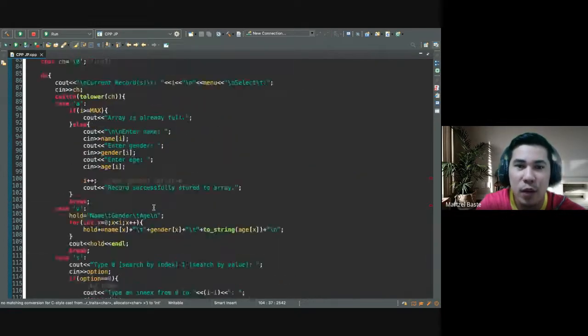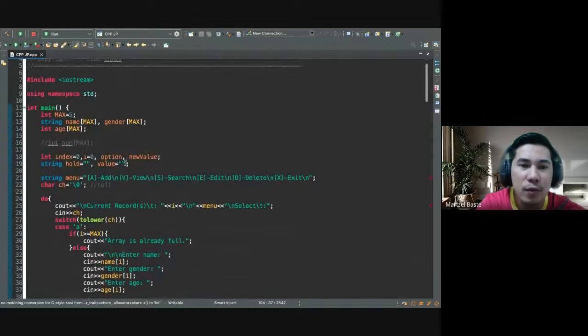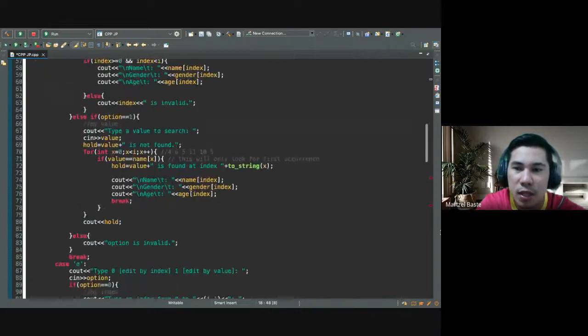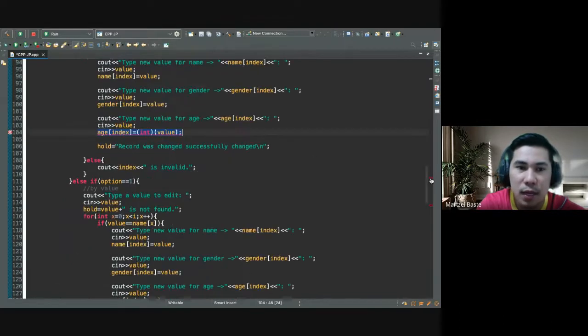So, might as well, mauna na lang tong time na mag-declare na lang jud ta og value for age value. So, ito na lang butang diri, age value. Okay? Kasi integer man siya. Among all, kasi siya ang integer. Then, atong value is a string. So, butang na lang ta diri age value. That which is intended for, wait lang, copy paste na to ni, and then let's proceed to, I didn't see this coming. I'm so sorry. So, click na to ni. So, you have here, this one right here, age value. This will be age value.